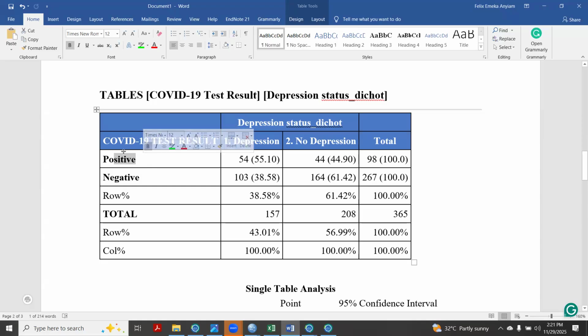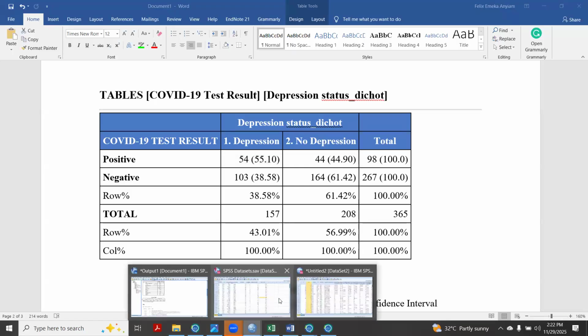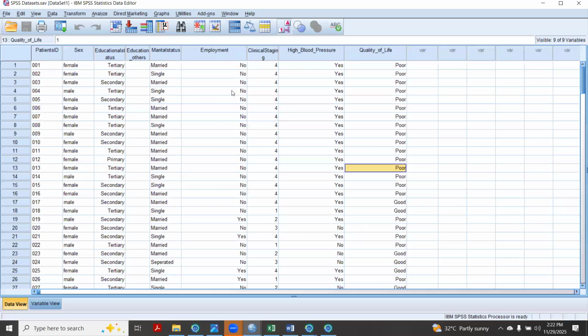All right. And the more you have those, the more you have positive cases and the more you have depression. So what if we take out all those other confounders so that it is only the COVID-19 test result that will be giving us whatever status for the depression we need, not other things that are piled up? So that's why if you're using SPSS now, you can do odds ratio, which is the unadjusted odds ratio, also called crude. But you can also add other things that may be responsible.